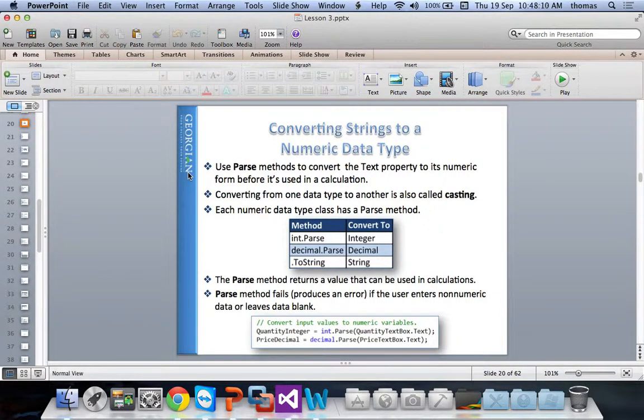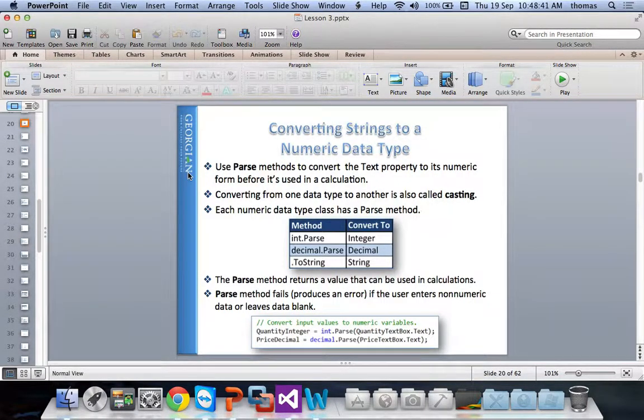Well, there are these common methods. If I'm converting from string into an integer, I'm going to use the int.parse method. There is usually a .parse for most of the data types that are out there. So if I'm going to go from string, and this is the most common, to int, I'm going to go int.parse. If I want to go from string to a decimal, then it's going to be decimal.parse.